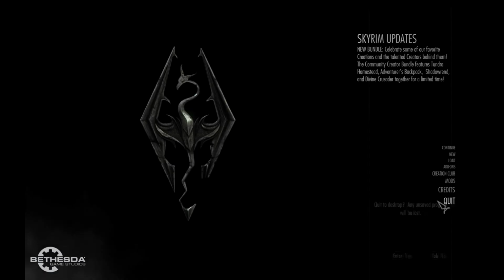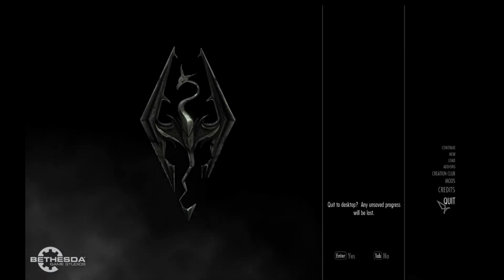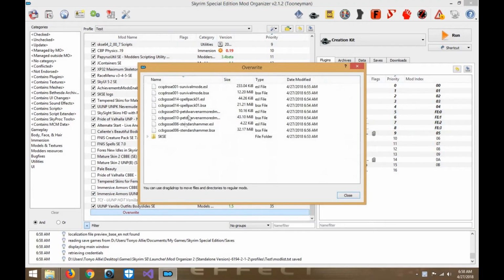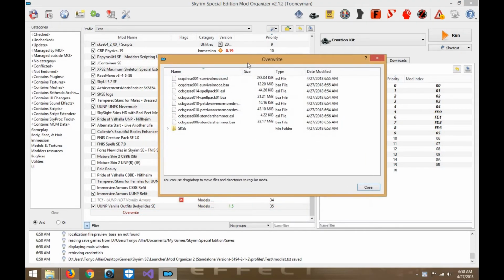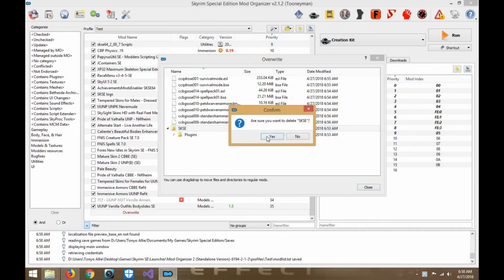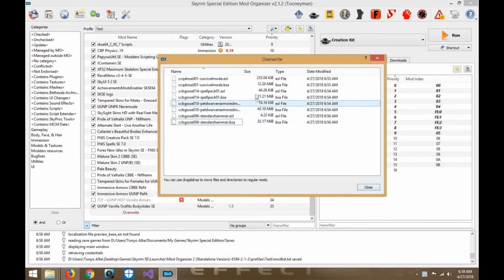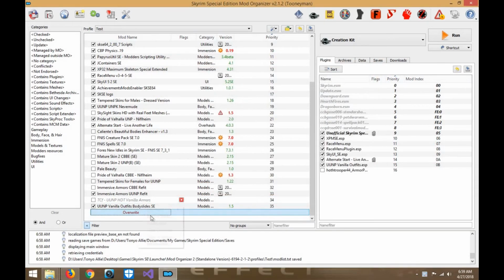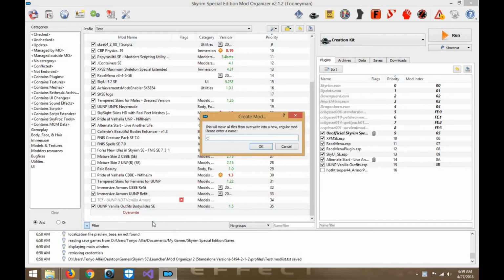Okay, let's get out of here. Alright everyone, as you can see here, I have different mods that I've got. What I'm going to do is just mess around with this. This is a log, I can get rid of that for now. This is all the Creation Club stuff: the Dwarven Mud Crab, the Spell Pack, the Survival Mode. For now, I'll just put Creation Club mods.